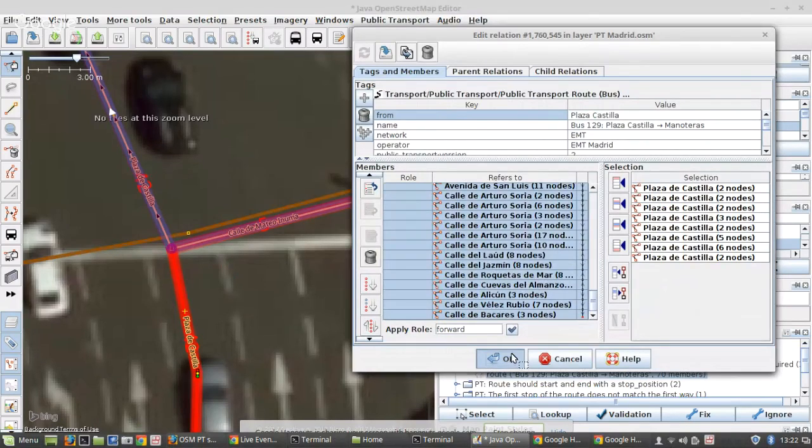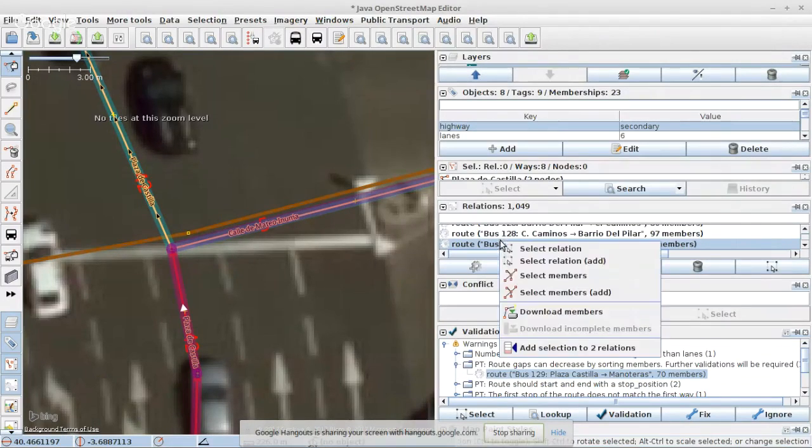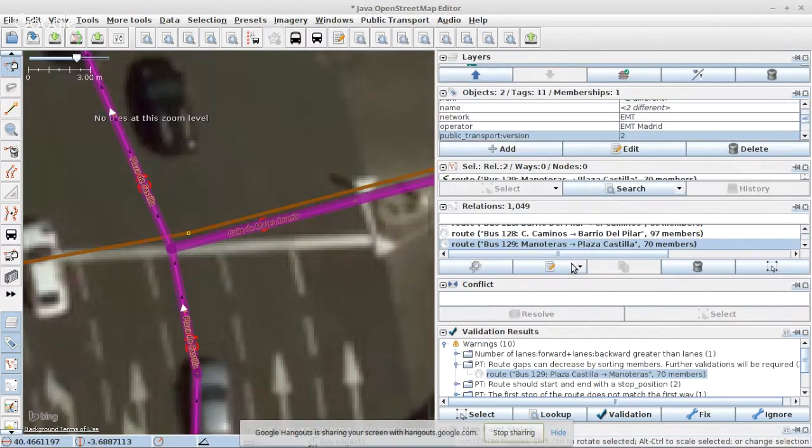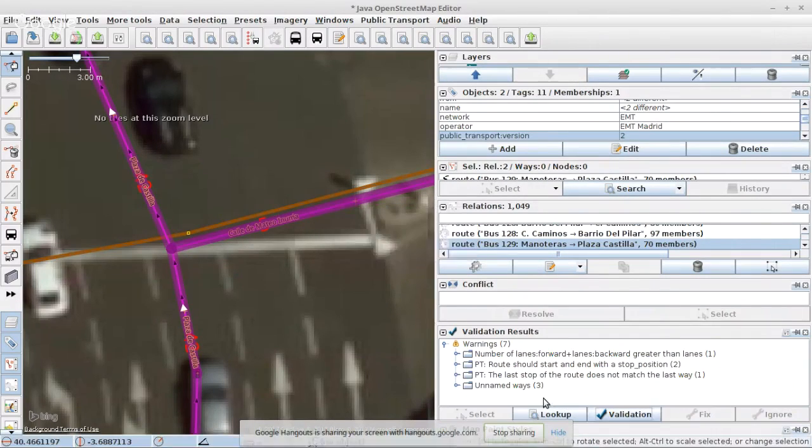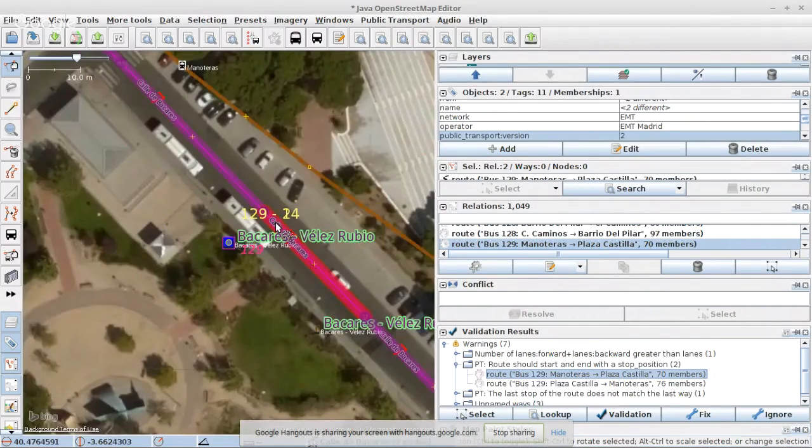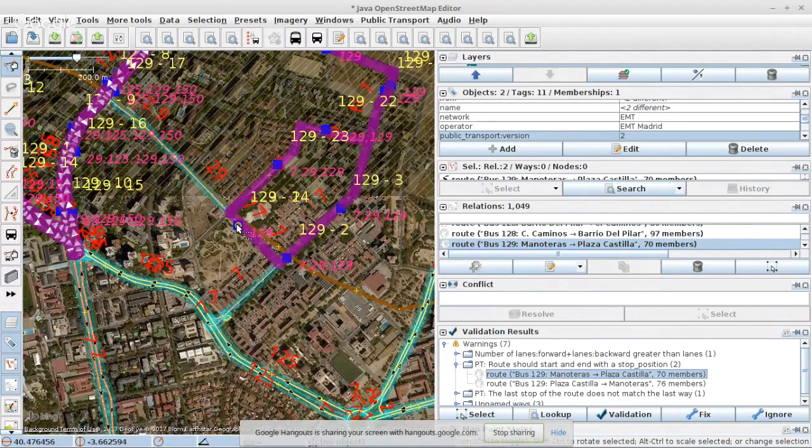Okay, I add them. They're not all in the correct order, but if I press this one, then it becomes continuous. Okay, so I'm going to select those relations again, ask for validation once again. Route should start and end with the stop position, so let's zoom to that problem. Apparently here it says 24 and there 23.